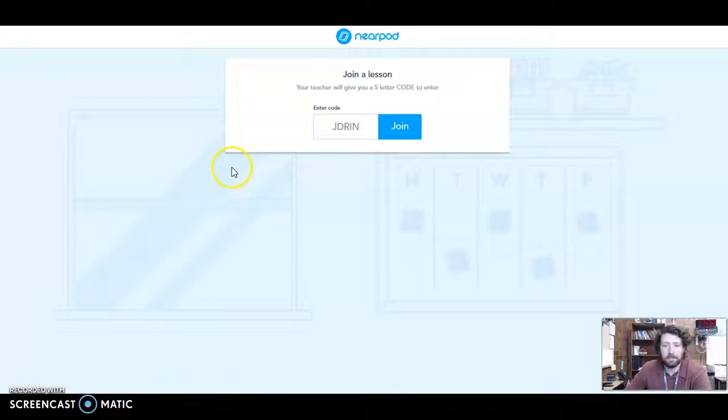Alright, I'm going to showcase my Nearpod that I made. It's a self-paced lesson. So what will happen is I can have Nearpod posted, and students will have to put in their code, right? So for instance, I would have a Canvas assignment that says Nearpod 1 or whatever. They'd have to put in the code that's on that Canvas assignment. They'd hit join.